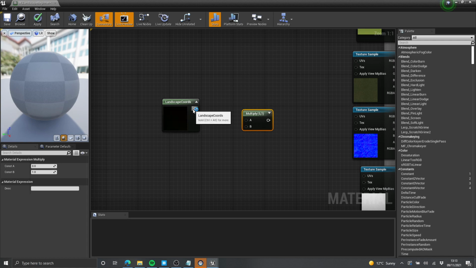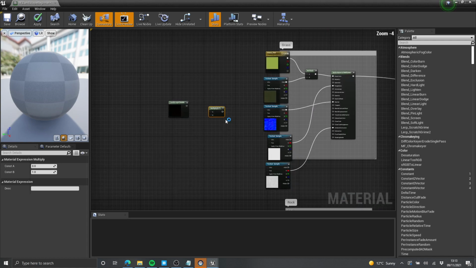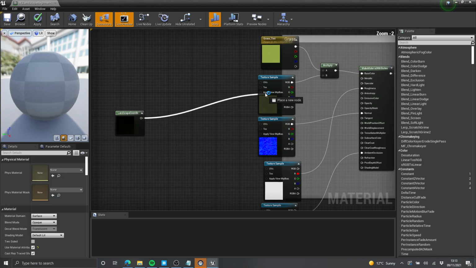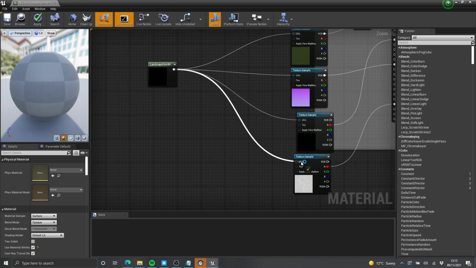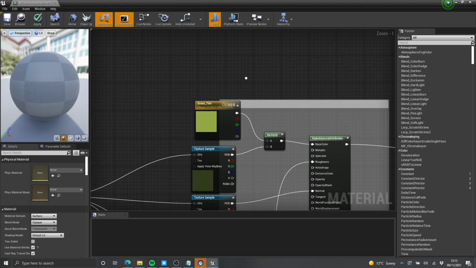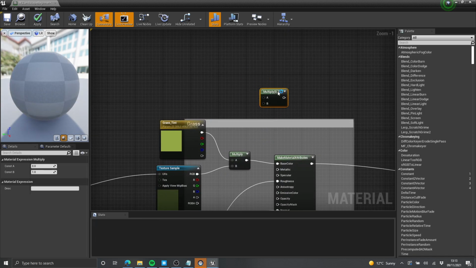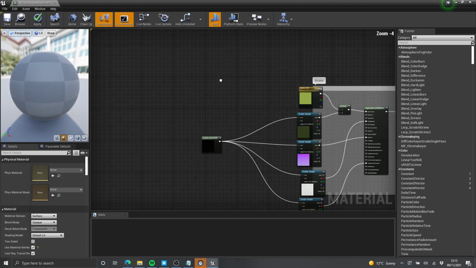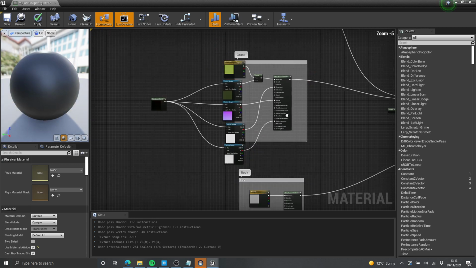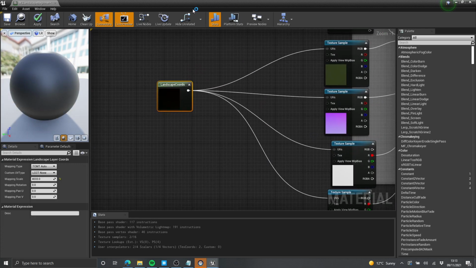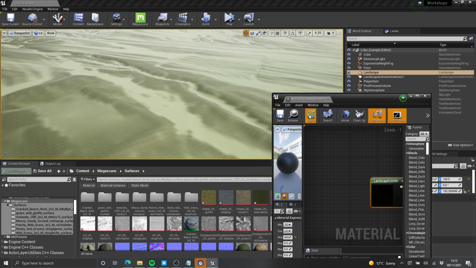I'm going to get a multiply. Actually, I'm not going to get a multiply. I'm just going to leave that for now. And then I'm going to take the output of that and plug it into the UVs. By the way, I forgot to mention, when I drop in this multiply node like that, I'm just holding M on the keyboard and left clicking. That's how you get that multiply quickly there. And you can do that for a few different node types in Unreal. So okay, we've changed the mapping scale. What happens now if we hit apply?